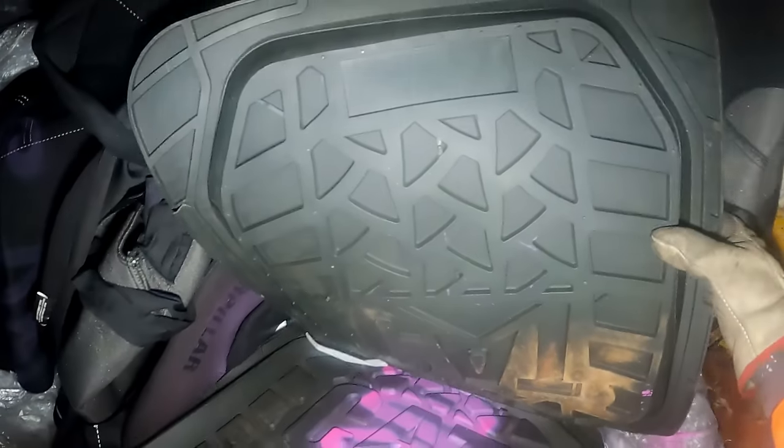Oh, they're used. They're used mats. Well, that is. This one's not. That looks brand new. I'll take that one. We're not taking used stuff. What's in the bag? Come close to the bag, there's a bottle. Oh, a couple of bottles.